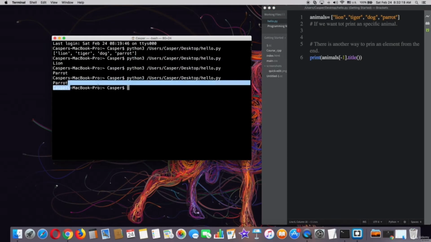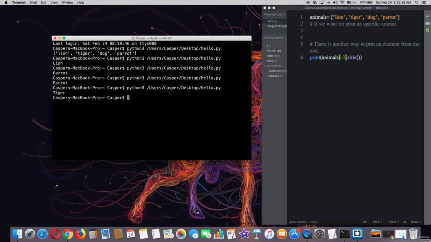So if we change it to -3, it will print tiger. Or -4 to print lion.